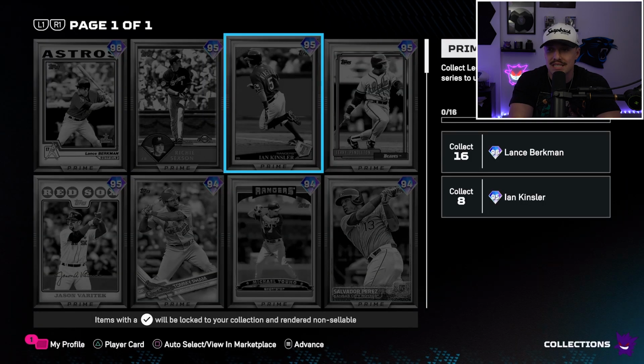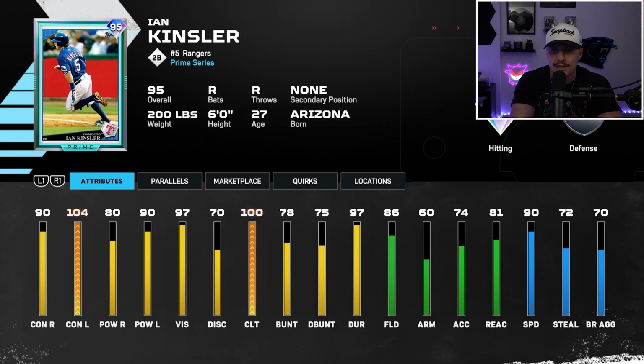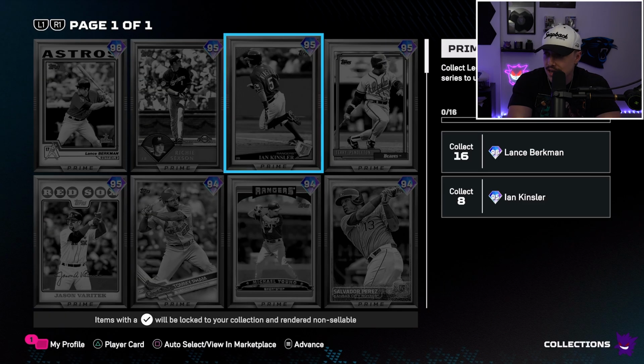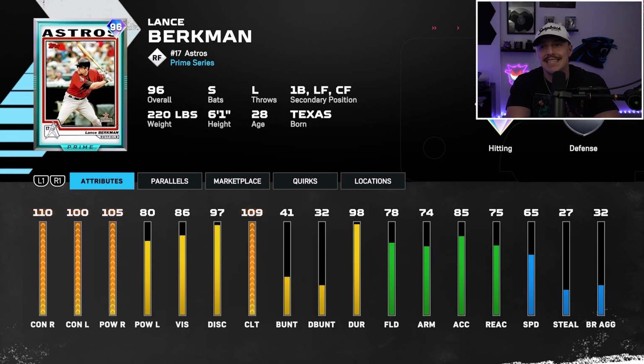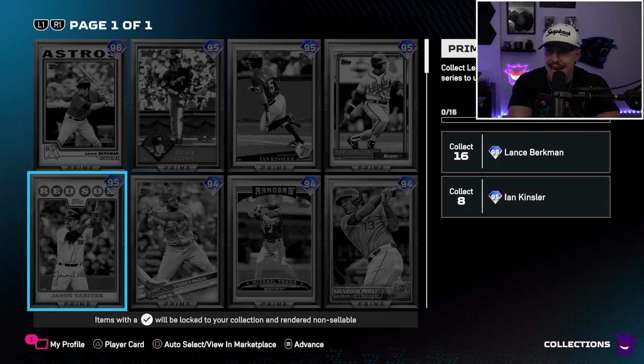Again, you're going to get the Richie Sexton. You're going to get the Ian Kinsler as well while doing this. A very good second baseman, but I think there's a lot of other options I would still use over Kinsler, but nonetheless, he definitely is viable. You're only going to need to collect 16 of these guys to get Lance. I don't think it's going to be that expensive of a set.